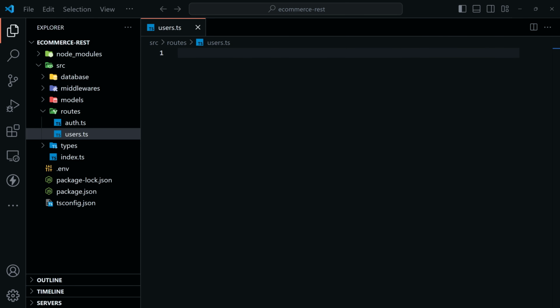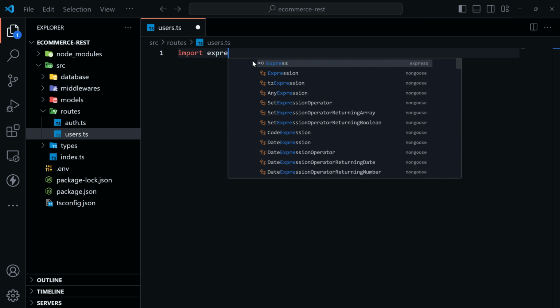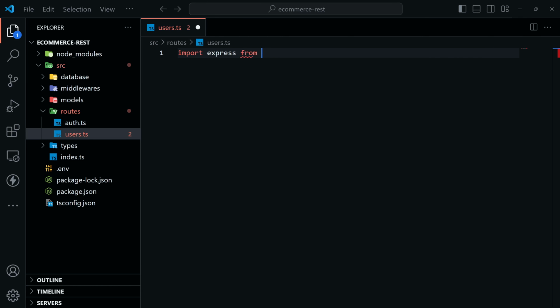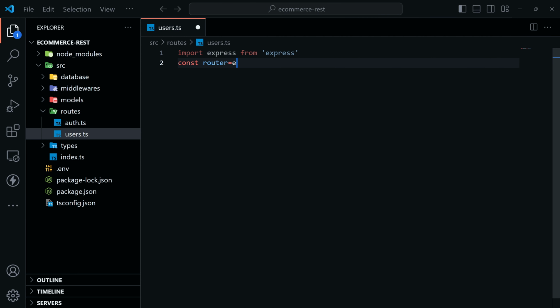Users.ts. Okay, now let's import the express package: import express from express. And let's create the router: express.Router.